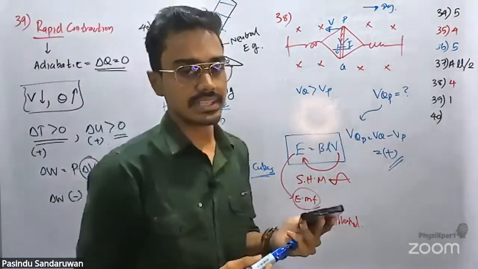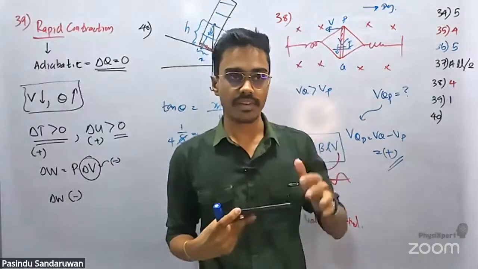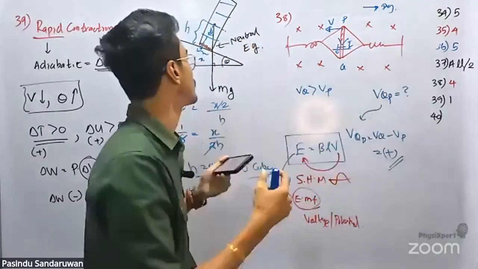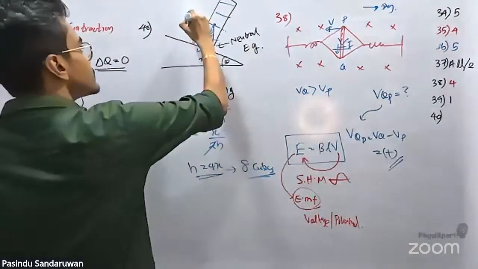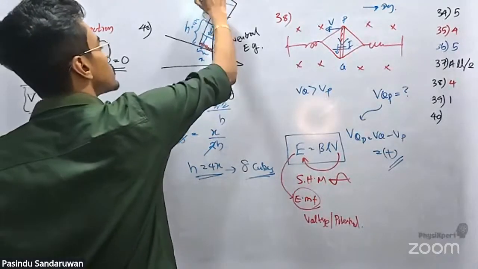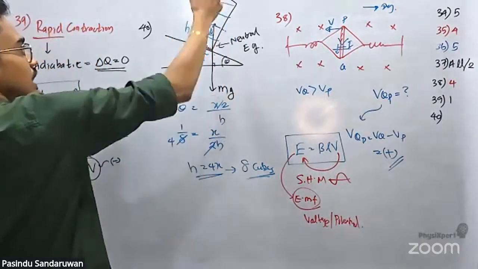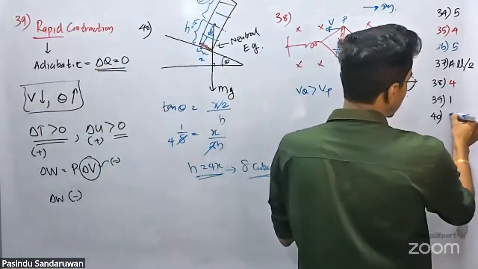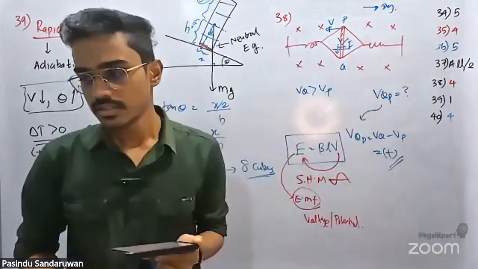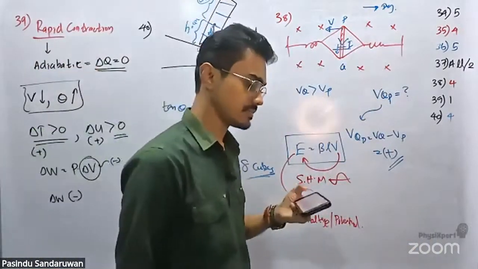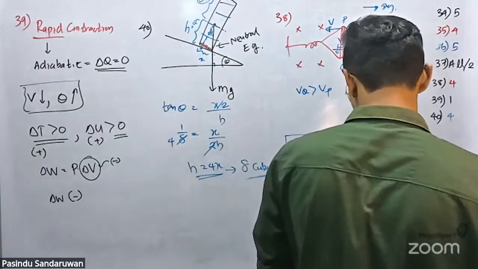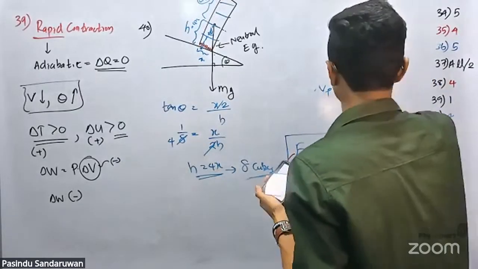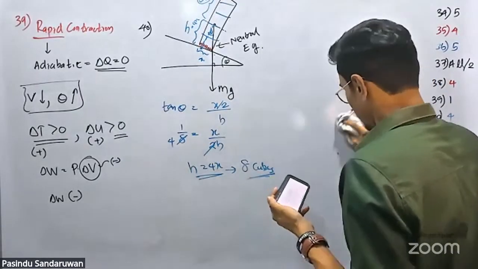Right? 4x is the height to the center of gravity. The center of gravity is at the center of the system. Then 4x and 4x. If this is 4x, this should also be 4x now. Then 8 cubes altogether. 40, answer 4. That's a tricky question, a tricky one from center of gravity. Is it clear?